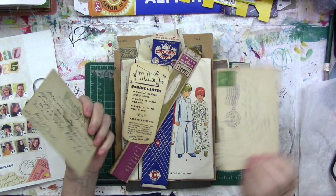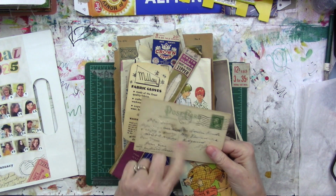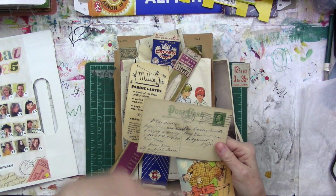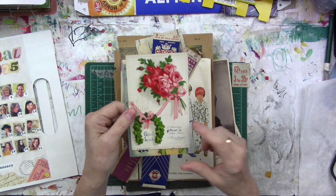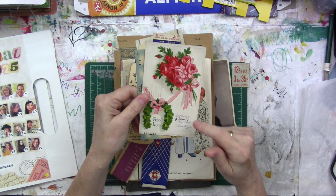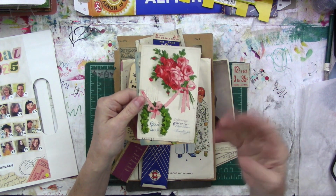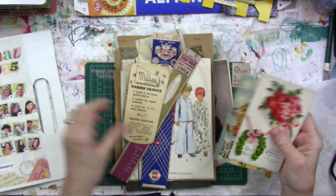This is a cute postcard. This, I think, is from the 40s, 1945. This one's 1911, and I can tell it was written with a fountain pen or a dip pen of some sort. So I think this is legit vintage. Plus, it says on here, New Year greetings, and the person wrote Merry Christmas and New Year greetings. And then it says good luck, and I thought, oh, okay, well, it's kind of a New Year card, and it's definitely antique, so maybe that would work.